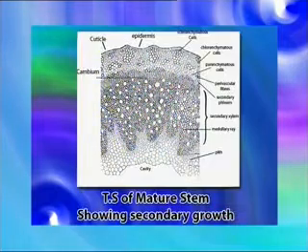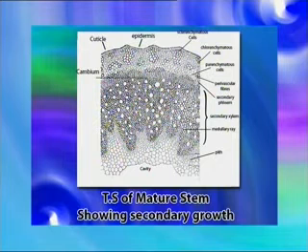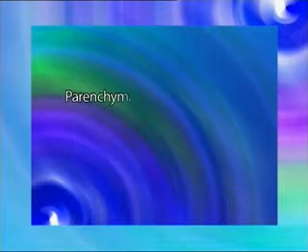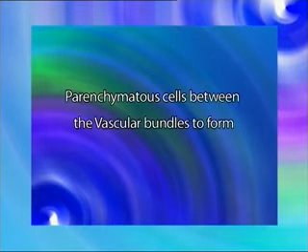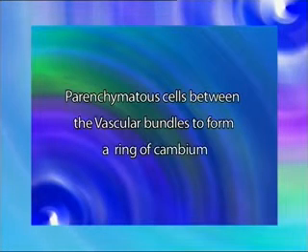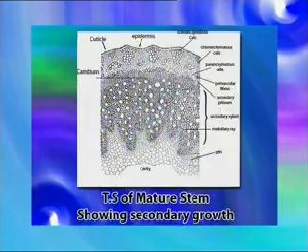Now, secondary structure or secondary growth in the stem of Ephedra. The secondary growth takes place in the usual way by the activity of vascular cambium. A thin strip of intravascular cambium present in the primary vascular bundles joins with the intervascular cambium, which develops before the secondary growth takes place by the meristematic activity of some parenchymatous cells between the vascular bundles to form a ring of cambium. That's cambium ring.